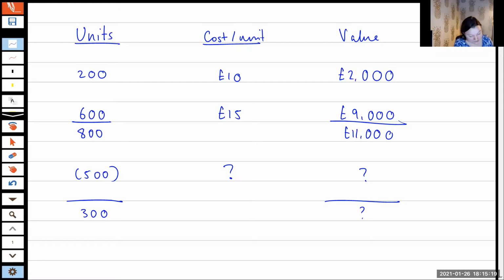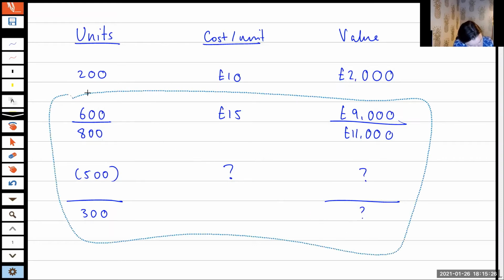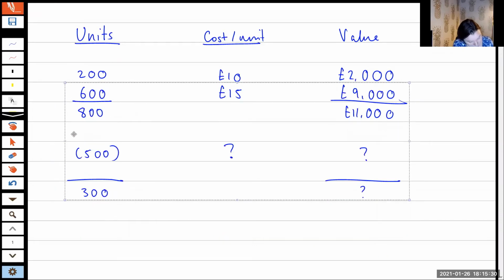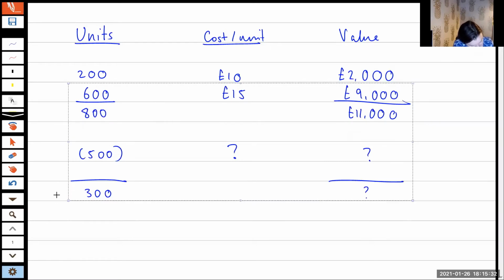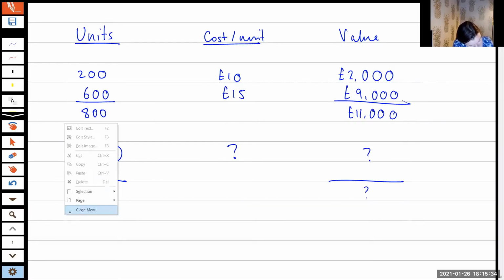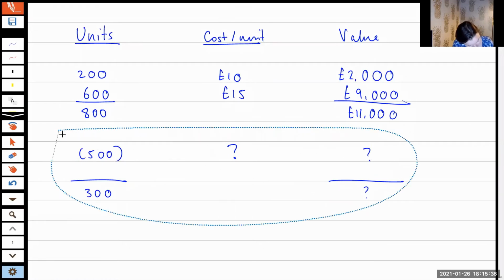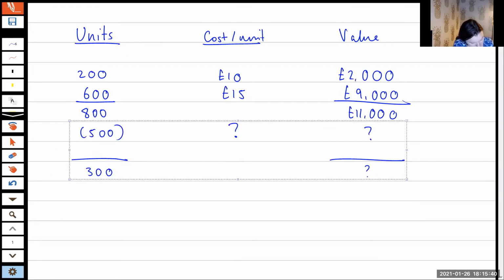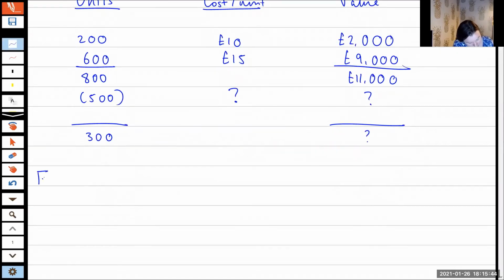So that's the basic information, okay? The basic information that we have laid out is the purchases into stock and the issues that have taken place. Let me just squidge this up a bit so I've got a little bit more space to write. Okay. So to answer the questions, I'm now just going to go through and work out for the different valuation methods what is going to take place.